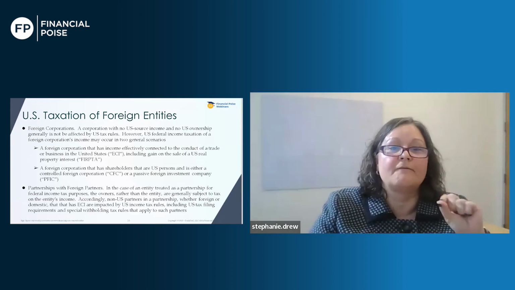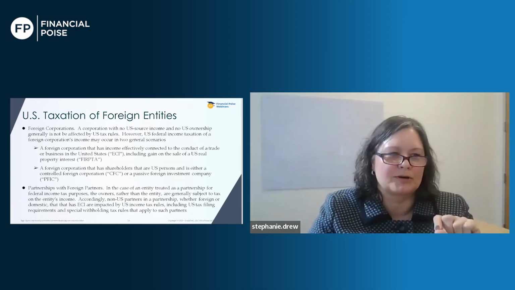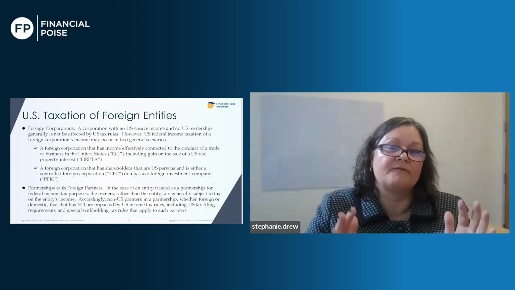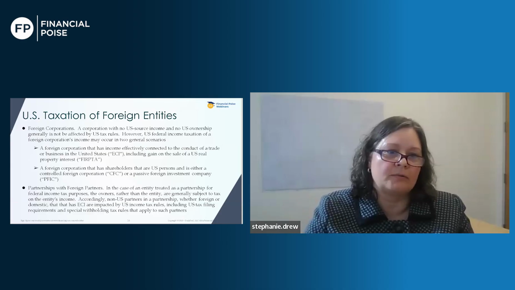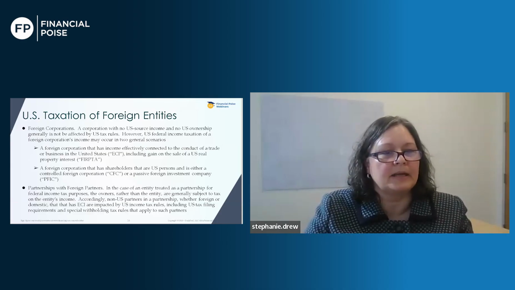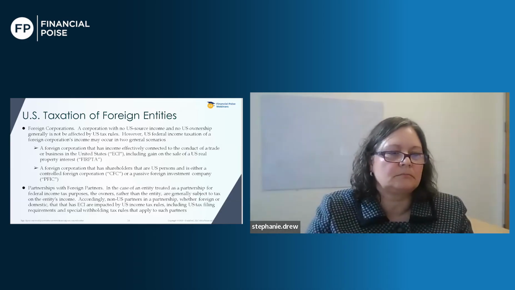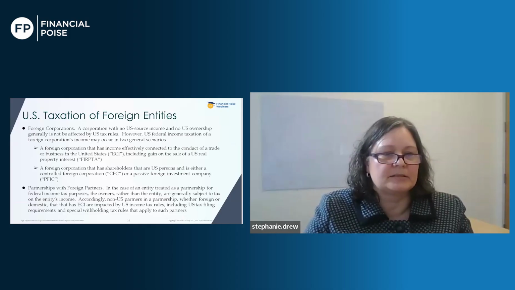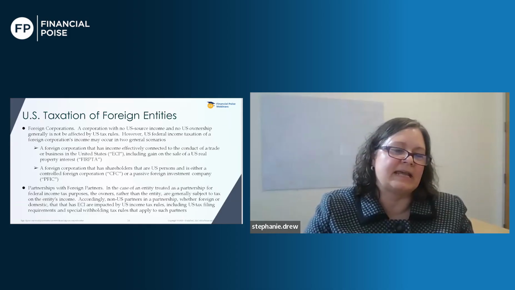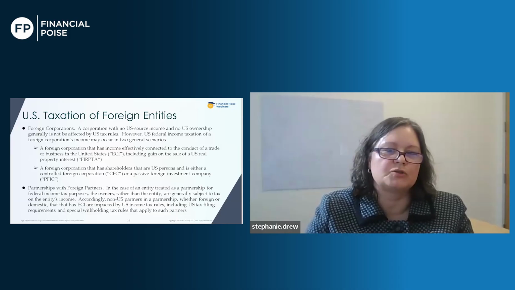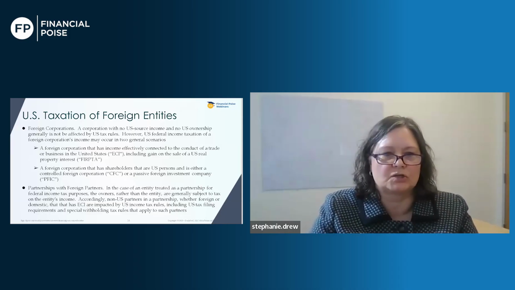But if you are what we call a controlled foreign corporation, a CFC, and that means that if you have U.S. shareholders that control more than 50% of either the voting rights or the value of the company, you can end up subject to those U.S. tax rules. For foreign partnerships, you still have that same issue of passing those tax attributes down to the partner. And if there is an economic nexus with that partnership, then it's those partners that get subject to the U.S. tax rules.